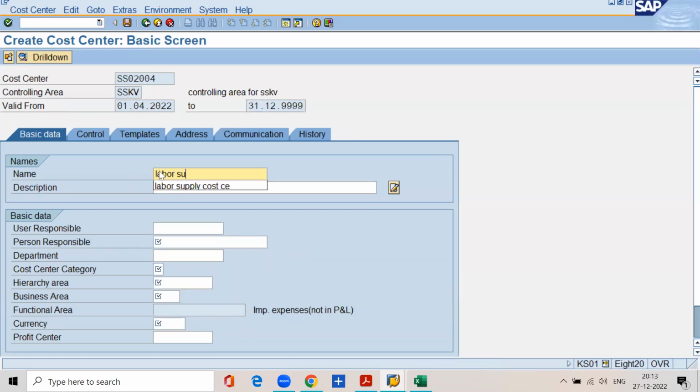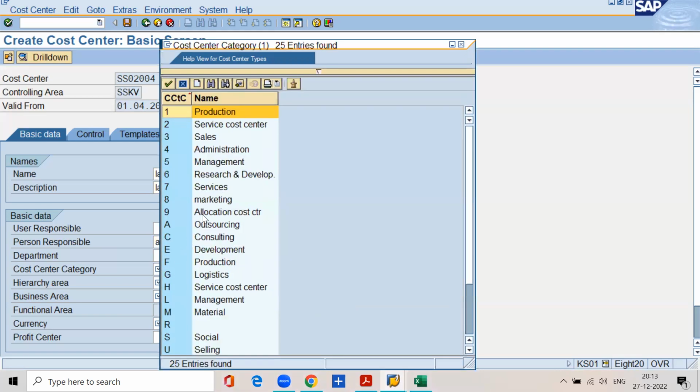Name is equal to labor supply cost center. Description is also labor supply cost center. Person responsible A. Cost center category 9, allocation cost center.